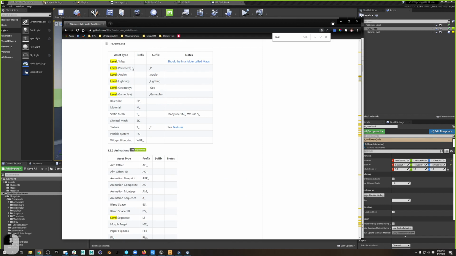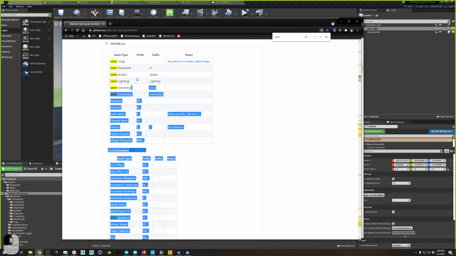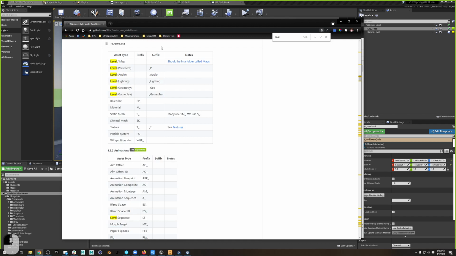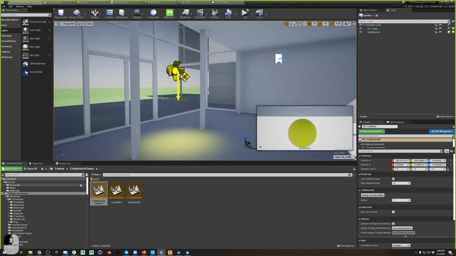So, like for instance, you can have an audio engineer working in the audio level. Somebody else is in their persistent. The persistent level is usually left alone. Somebody could be editing geometry. Some could be editing lighting. So this is kind of like how you often work, is that you make different levels that are just stacked on top of each other, so each person can check out their own level. In our case, it's going to be Todd. And you also will have to check out this persistent level because you have to add your map to it. If somebody else has checked it out, you can ask them to load your map in there, or you can wait until they're done. So this gives us a little chance to have some roadblocks and whatnot.